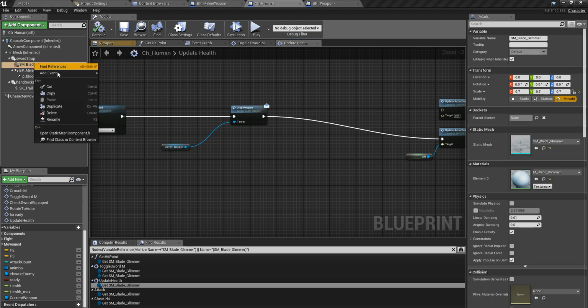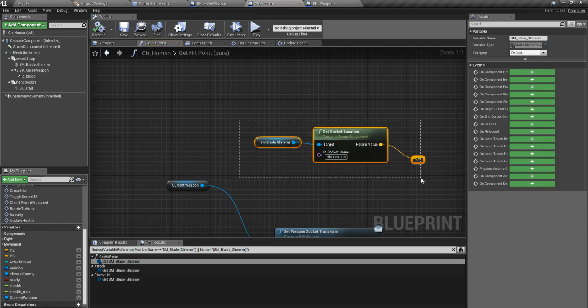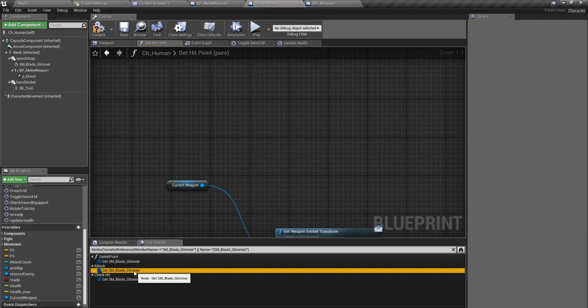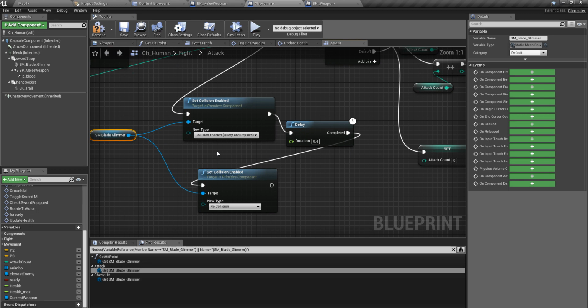Now let's check again if we have any more references. Yes, right here. Let's delete this one. And what is this? Set collision enabled. Actually we don't need this part anymore.